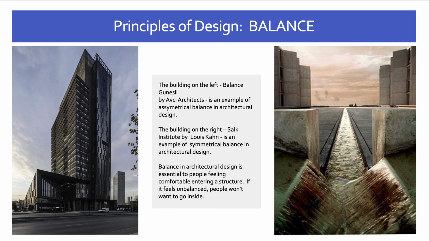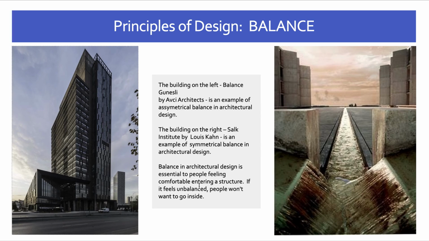The building on the left is an example of asymmetrical balance. The tower is going up and down, but the block to the left that's going out further is helping to keep that shape from feeling like it's tipping over. We basically look at that and realize that block on the bottom is holding and grounding that tower so it doesn't fall over. The building on the right, the Salk Institute, is perfectly symmetrical.